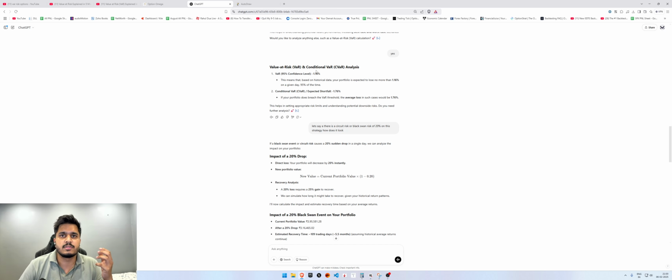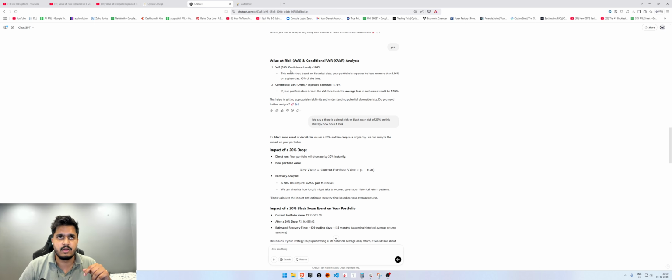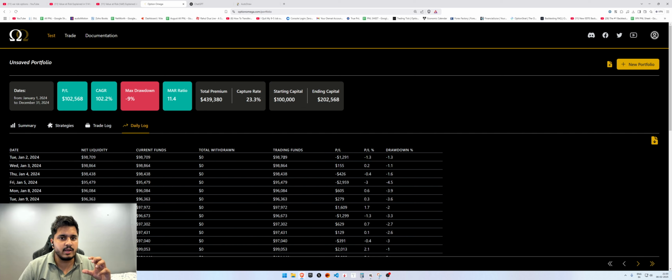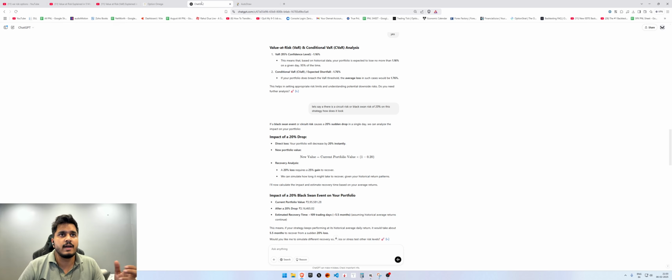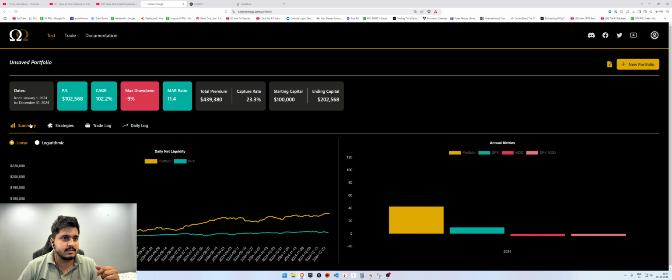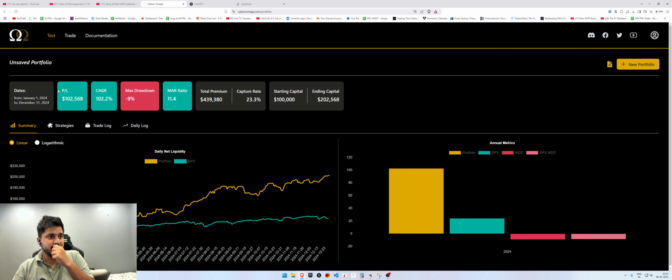And this VAR calculation is slightly wrong because, again, the downloaded sheet does not have anything where it says capital utilization, right? It has no field with capital utilization. If it had a field with capital utilization, it would probably be easy. But I'll tell you, my max capital utilization is somewhere close to about $15,000 on the 100K, right? So I'm technically making $100,000 last year on $15,000. Even if, let's say, I don't use the rest of the money, that's the kind of return that I'm actually making.